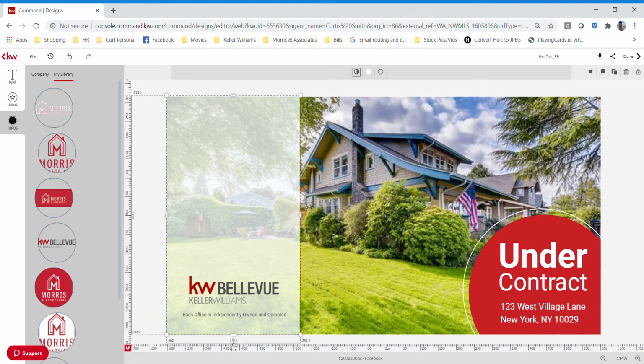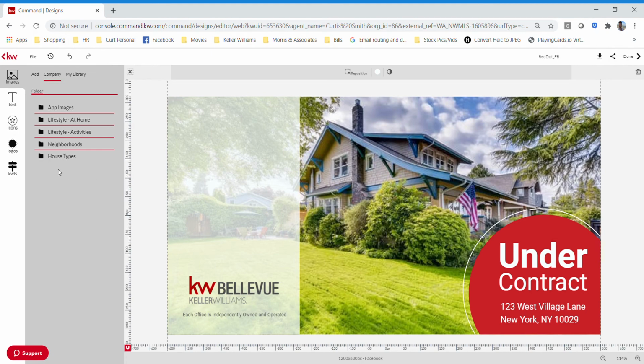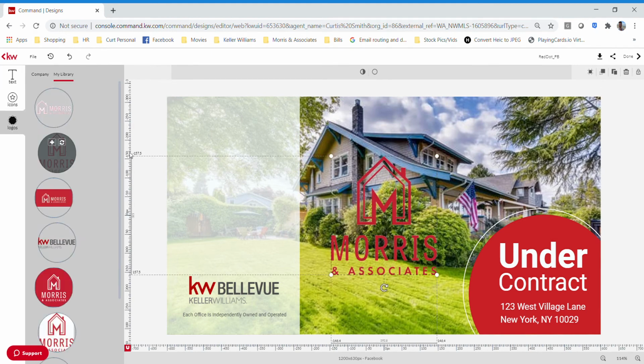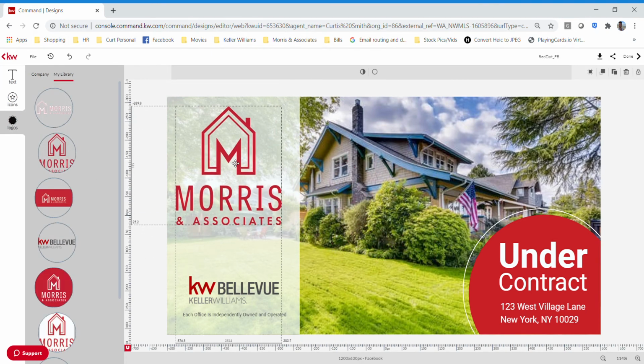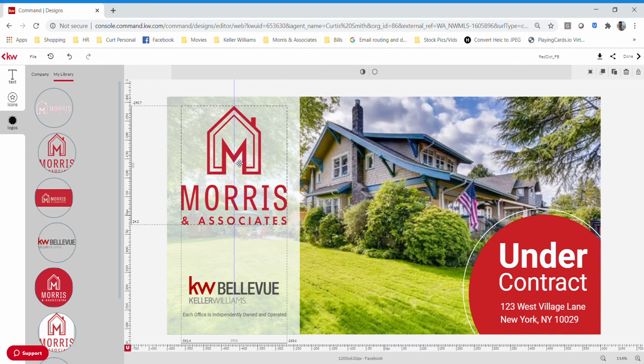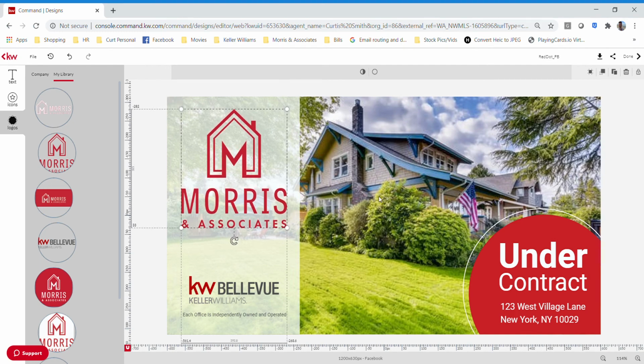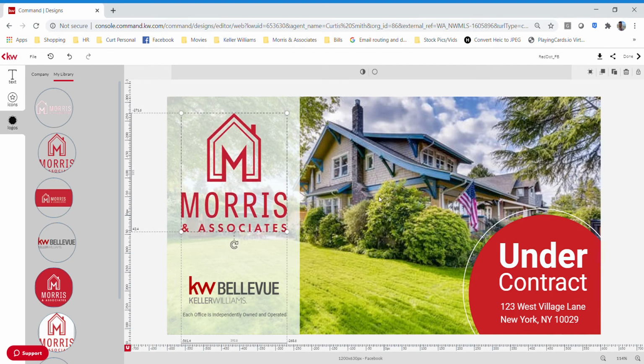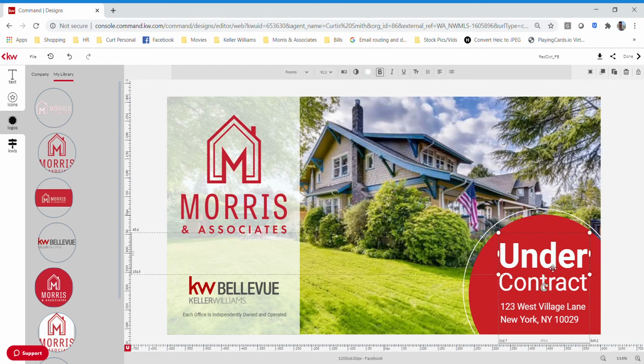While we're here, I wanted to put our Morrison Associates logo in there, so I'm going to do Morrison Associates, and I'm going to center it in the box right there, call it good. You can also use your arrow keys if it's too high or not quite centered where you need it to be. You can fine tune it by using arrow keys. And that looks good.